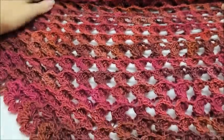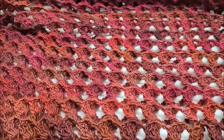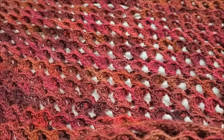You can make this shawl right here for a child. Just crop it in like half size or something, and then it would fit a child. Or if you want a blanket shawl, you can make it super huge. The sky is the limit. It's your creation. I'm only showing you how to do it. You make it how you like it.